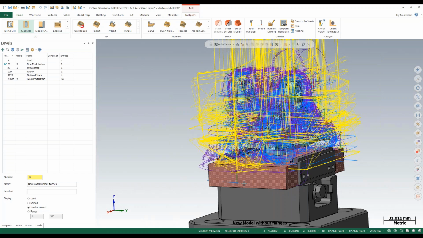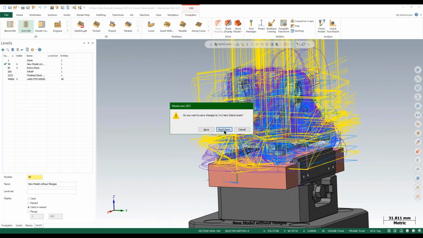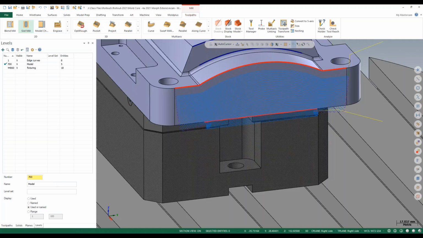Sorry, I couldn't go into more depth on that one, but we're going to go ahead, and this one should be semi-quick. I know we're in overtime here, but we were looking forward to this when we saw it, and we just couldn't fit it in the previous webinar. So, morphing toolpaths, and I believe I've also seen it in a parallel toolpath, but I'm not quite sure. I'll have to double check that.